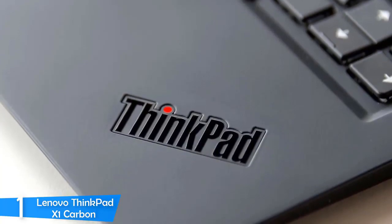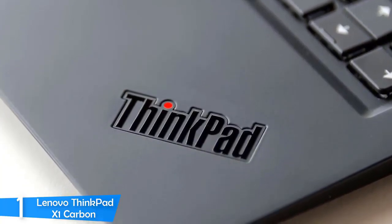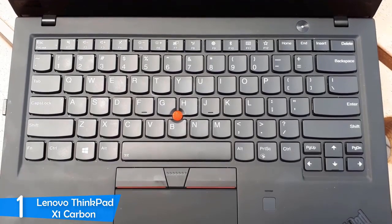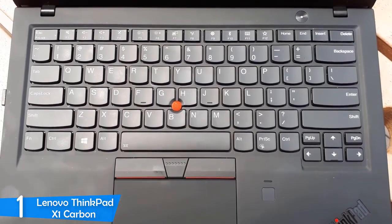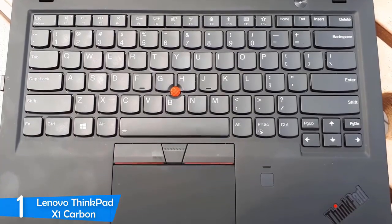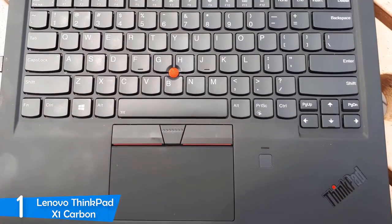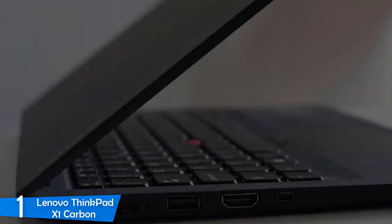The keyboard is over the top, and it's maybe the best on laptop keyboards. With the 1.8mm travel, it's the best typing experience you can get from a laptop keyboard. The trackpad is also right on top. Fairly large and buttonless, it's extremely accurate and very responsive throughout our testing.